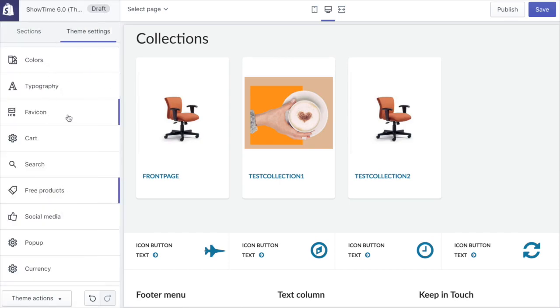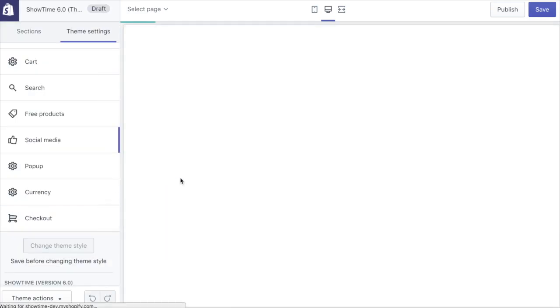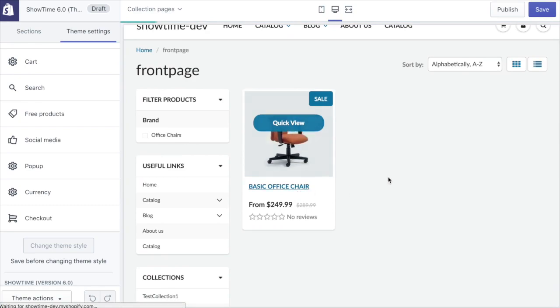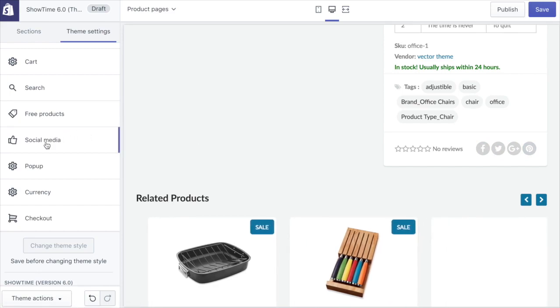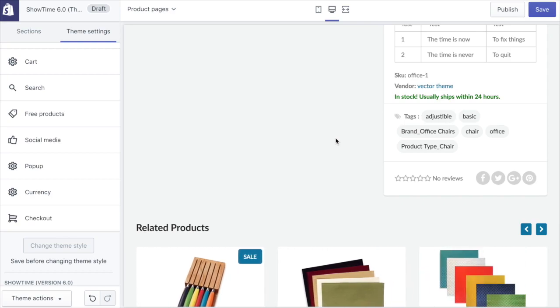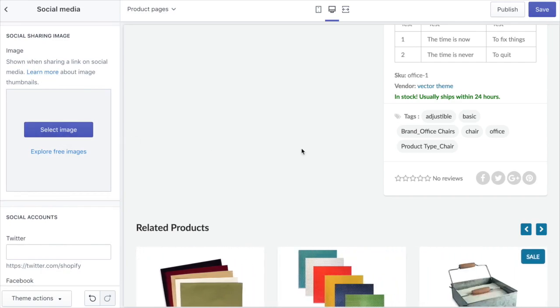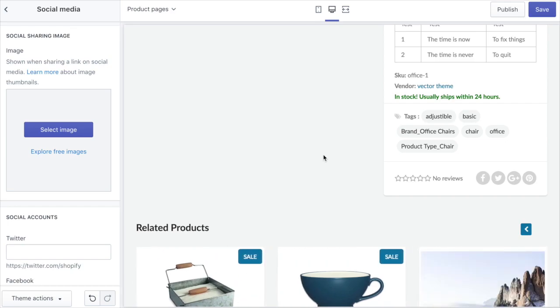And finally, we have this in the social media section, you can upload a social sharing image. So when, for example, someone shares one of your products on social media by clicking one of these icons on your product page, obviously on products, it will show the product image, but if you were on, say, your homepage and someone was sharing your homepage, then you could specify the social media image and that would show as the image that appears in the user's social media post. So that's a pretty common feature that people have asked for quite a bit.